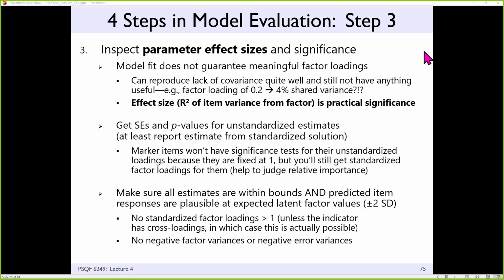I can't use that word in this class. I couldn't use that word in the other class for the same reason. What I would say is that R square is how much of the variance is attributable to the factor, how much of it is thought to be true score variance, but I can't say explained because I still don't know what caused the true score variance. I don't know why some people would have a higher F and some people would have a lower F. I don't know that. That's not the point. So I can say how much of the item is attributable to the factor and how much is not the factor. And that's what R squared would tell me.